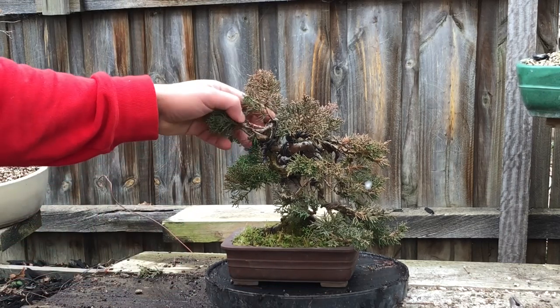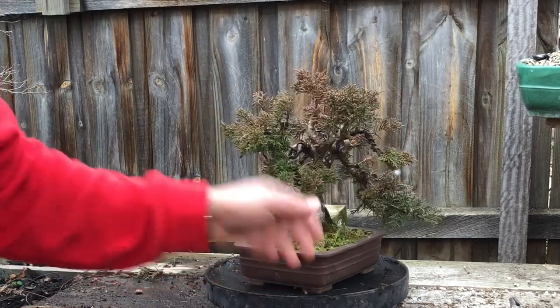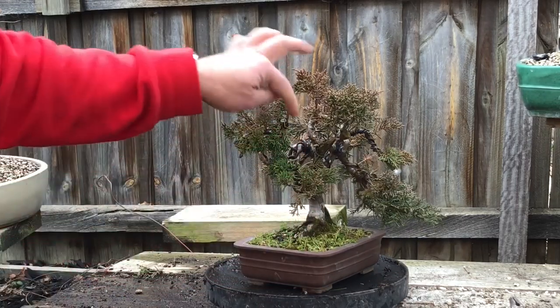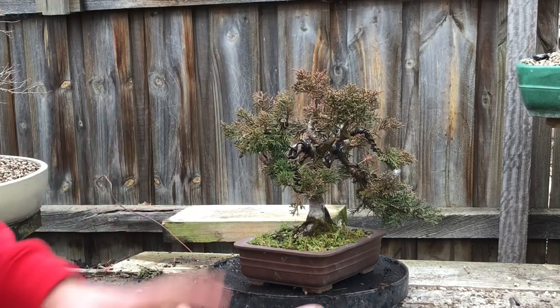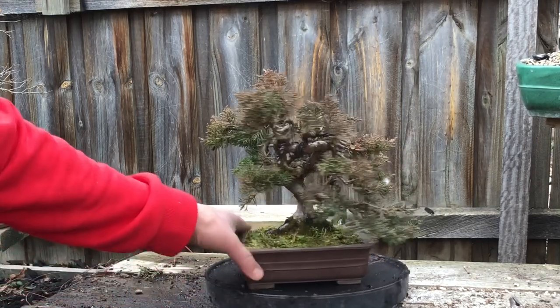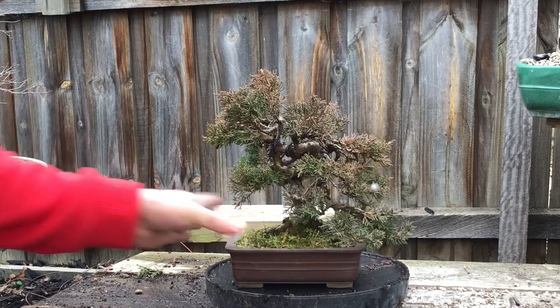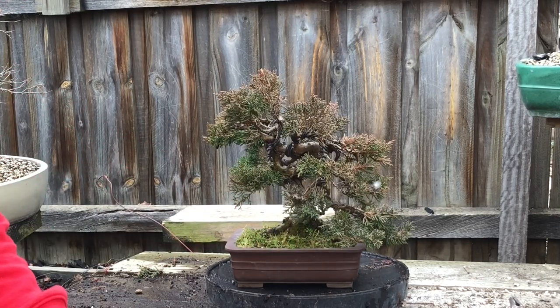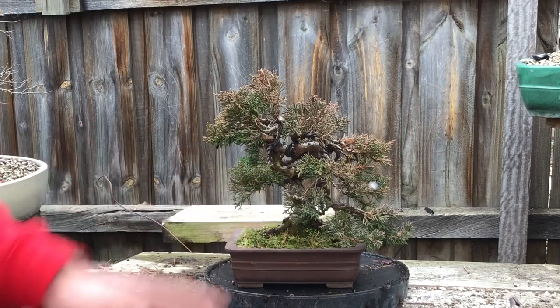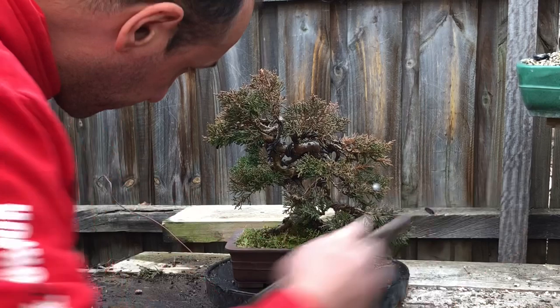What I did want to show is that I've been preparing this tree for all that gin work and all the deadwood work. I've been putting twists and bends into them so I can really make it contorted and interesting when I make the deadwood. So that's the plan today. I want to see how this tree turns out. First thing I do is pretty much work out where the deadwood is and remove all this aluminium, so we can get cracking and have a look.